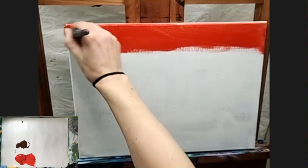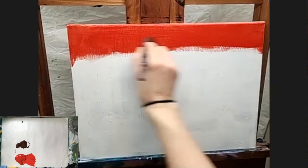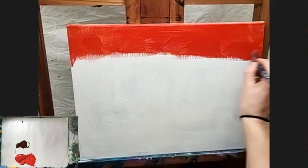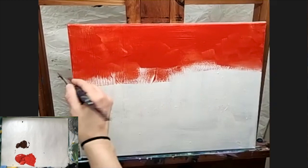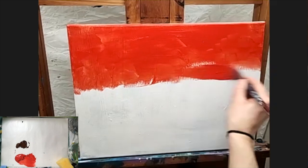If you do big wide brush strokes, sometimes you'll notice, I'm using a canvas I have repurposed over and over, so it's got a lot of gesso on it. It's already been really loved. So if you're using a new canvas and it's soaking up that paint and it's really hard to move, just get over it. Don't worry about the lines, because you'll see the paintbrush lines. Don't worry about that now. Just get the paint in there and make sure you don't see any white part of that canvas peeking through.